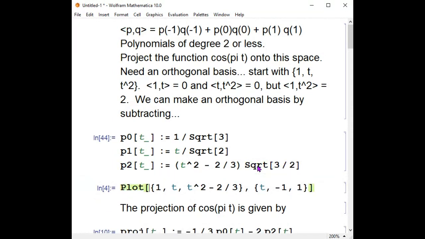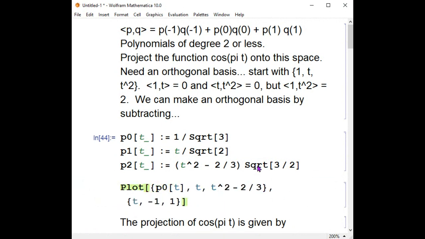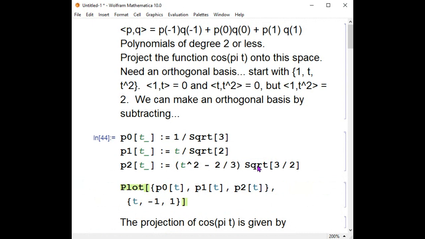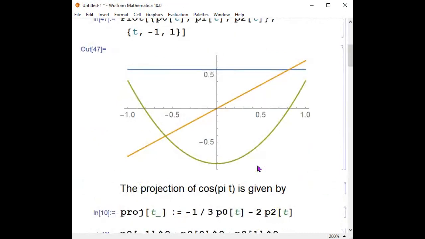All right? Now let's see what these look like. This is our orthonormal set of polynomials. All right, that's what they look like. You can see from this diagram why I don't want to use the word perpendicular. That wouldn't make any sense to say, oh yeah, these polynomials are perpendicular. Anyway, they are clearly orthogonal with respect to our inner product.